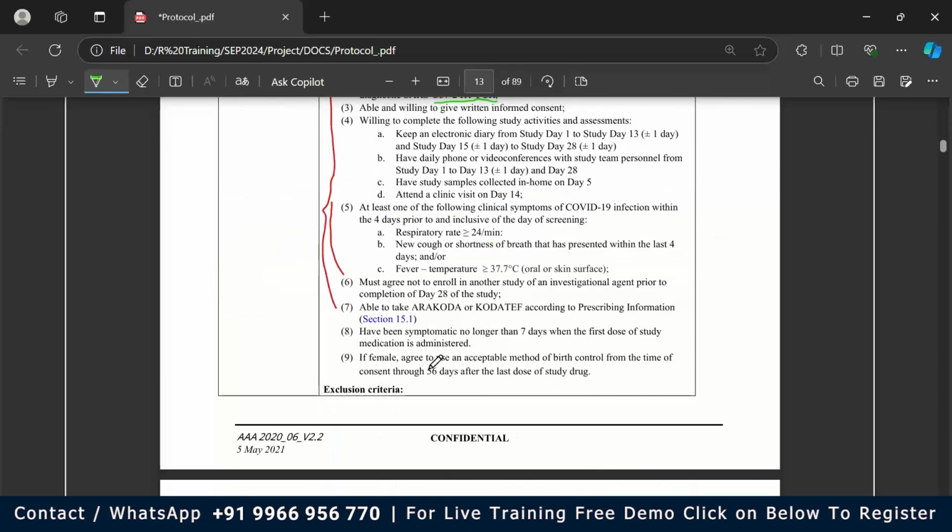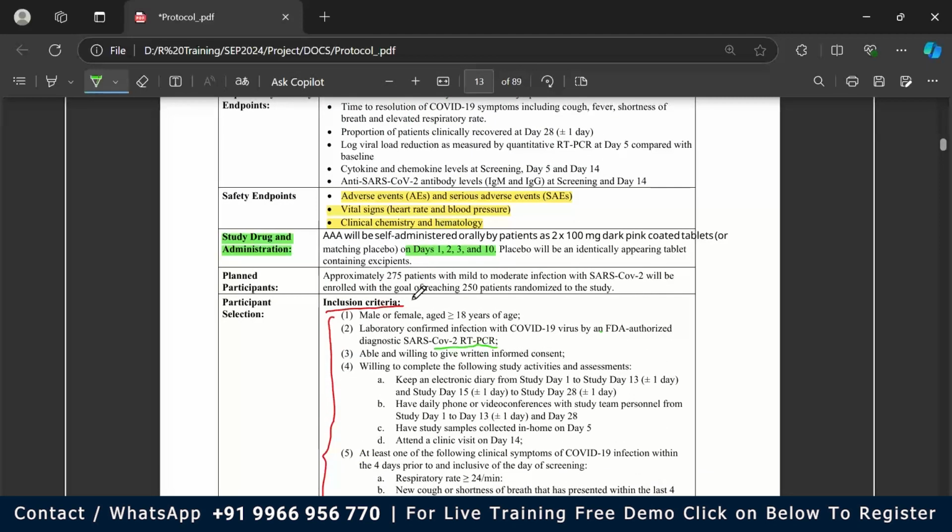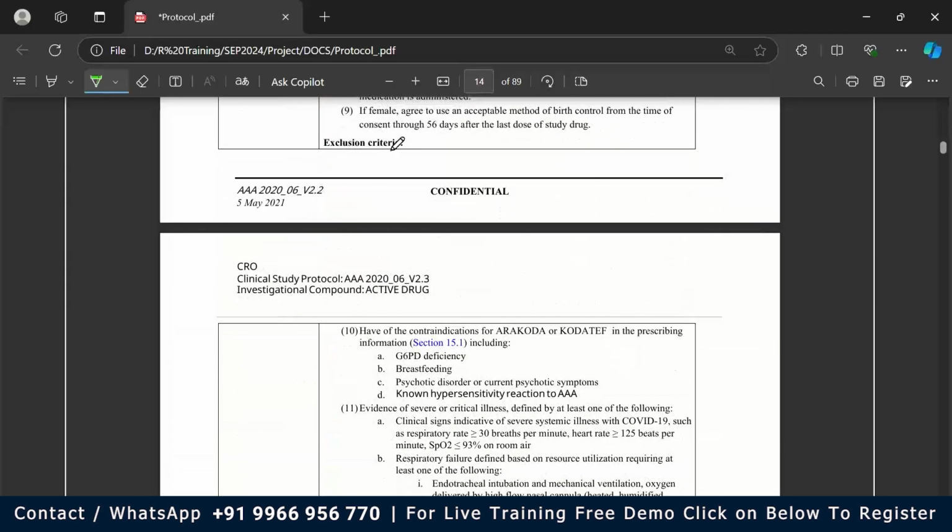And the other are very simple ones. They just have to confirm that the patient satisfies these eligibility criteria, right? Inclusion criteria, and some are exclusion also. So it should not be a breastfeeding woman, or someone with G6PD deficiency. This is because this can hinder, right? It can create differences in COVID-19 cases. So that's why we have to exclude patients having these kinds of deficiencies.